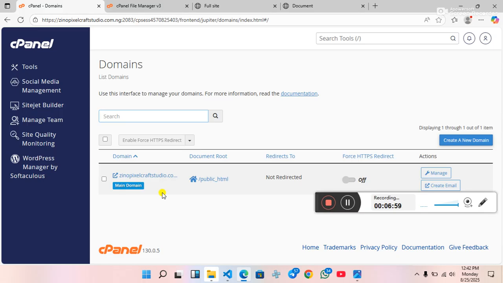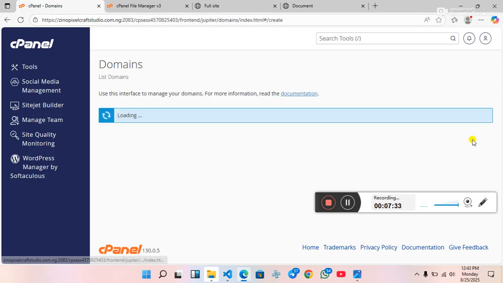But the name you are writing must have the other name attached. For example, the name of this website is Zeno Pixel Craft Studio. If the person wants to make another domain for, let's say, a shopping website, the person has to write shop.zenopixelcraftstudio.com. You have to put that at the back. You get? So it's not like a fresh domain. It's a new one, but at the same time it has that stuff at the back. I'm not putting a folder inside a folder. You get it? So what we do is go back here and say create a new domain.